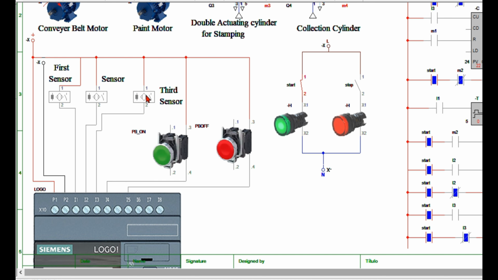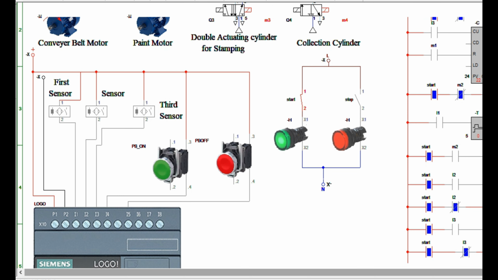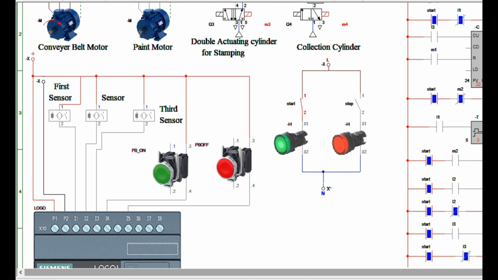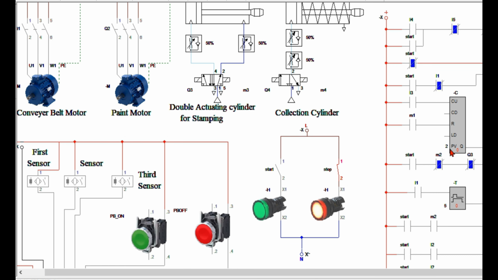Now whenever I reach 24, the process will be stopped. The conveyor belt is moving and the timer still has 15 seconds remaining. Before that, if I reach the limit, this is 24, and our process will be stopped. Whenever we reach the threshold value, our system will be stopped. The red LED is glowing, which means our process has been halted and we need to start it again.